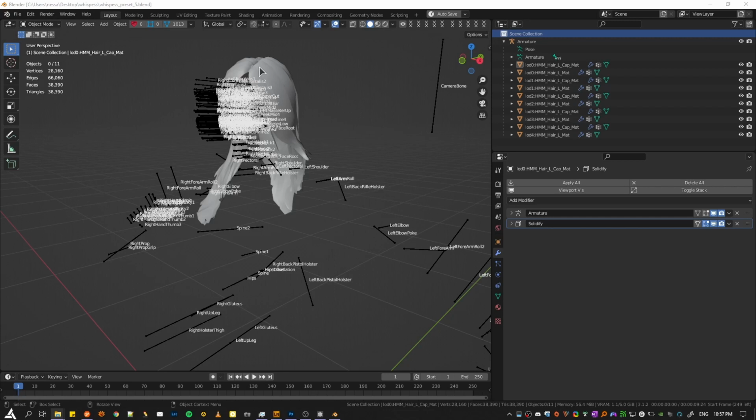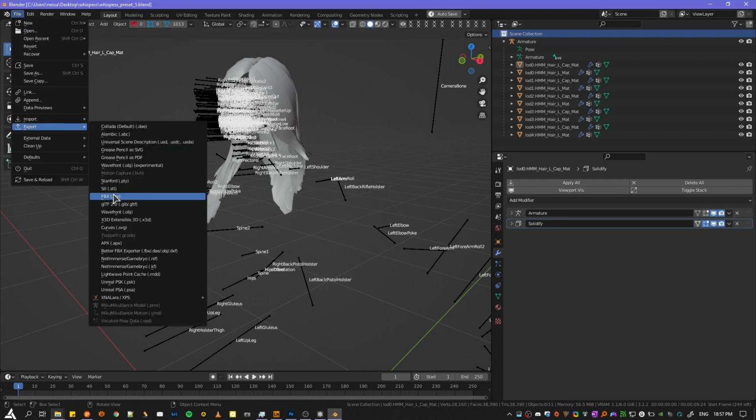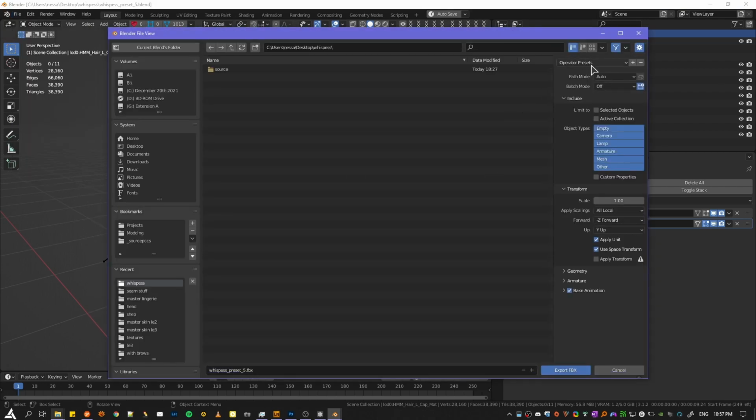Okay, so now that we have our hair ready, we're going to export it so we can import it to Frosty. So we go File, Export, FBX. You need to select Armature and Mesh. The scale is 0.01 because we use meters.